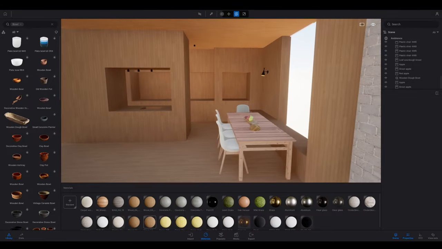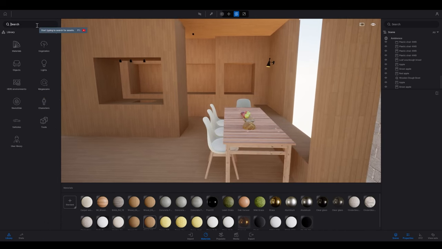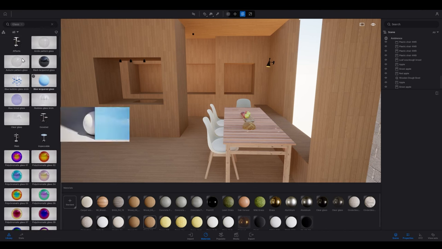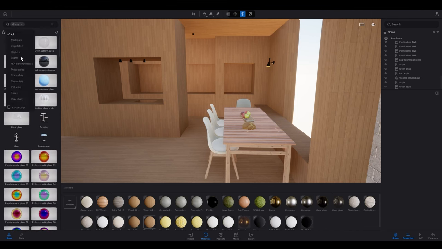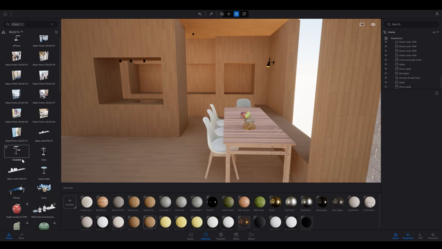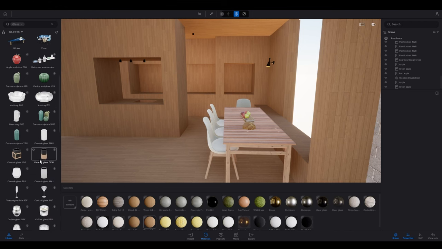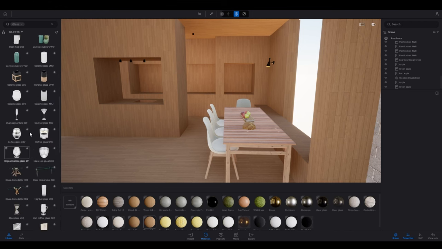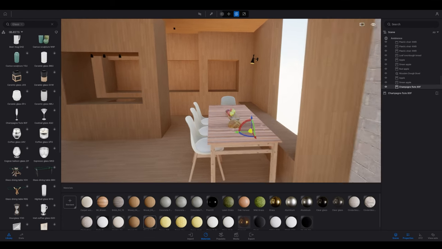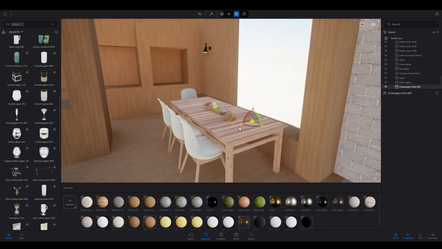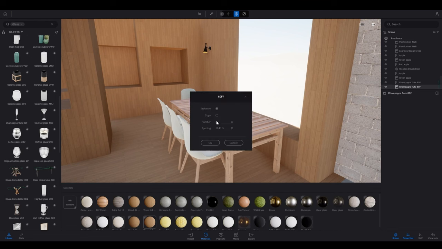Fruit, we've got bread, maybe some glasses on the table. Just go glass. And we're gonna have to filter that more because we've got way too much glass. So let's go objects. And a beer mug, probably not. Ooh, champagne breakfast, let's go. Click on that one and I'm just gonna chuck it in here. Cool. And another one. Not drinking by myself today. And another one over here.